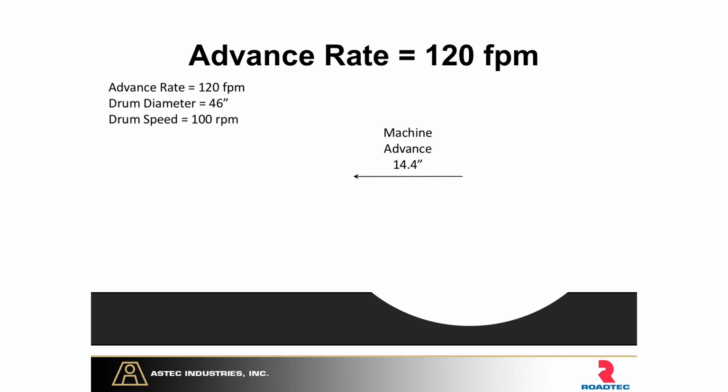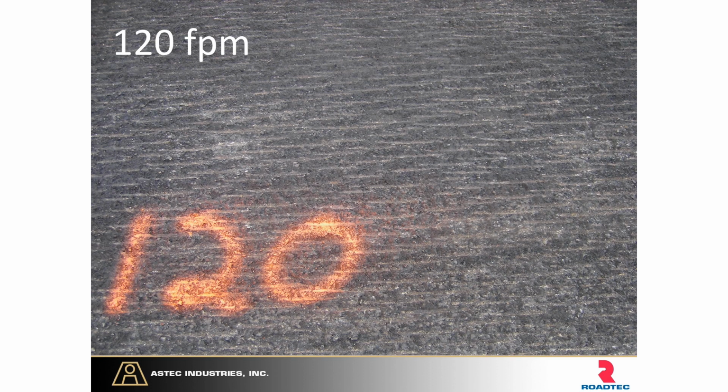At this point, the machine has traveled over a foot between when one tooth on the drum hits the surface and by the time it can travel back around and strike the surface again. Now we've left over an inch, 1.16 of an inch, behind. And that's when we see our chevrons really profound. You have all these breaks in the lines, and all that material left behind lines up to make the V.